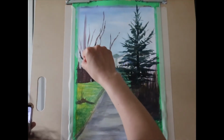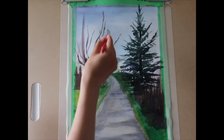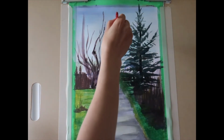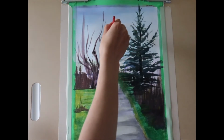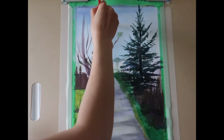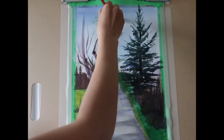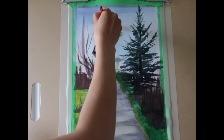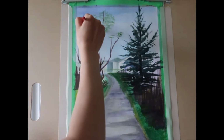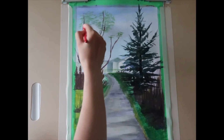Now I'm just going to work on the other tree. Again, I am going with very light color first, diluted with lots of water, and as I progress, I'm just going to add darker tones to create more volume on this tree and make it more real looking instead of flat. And for the leaves of this tree, I took this photo in the early spring, and the leaves were quite fresh and they were just growing, so there weren't too many leaves.